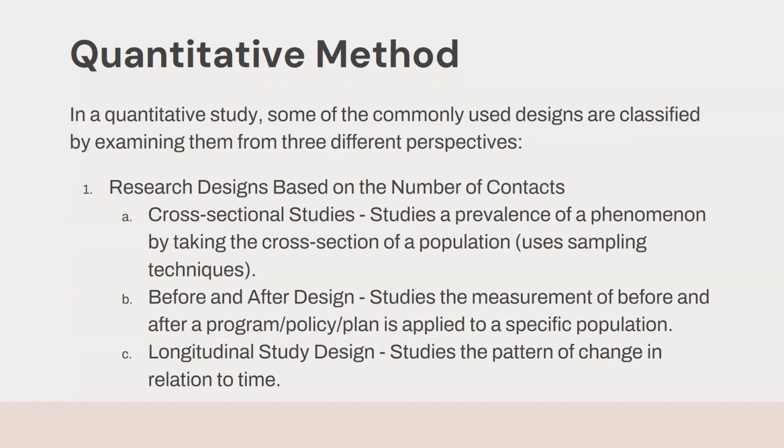So, in a quantitative study, some of the commonly used designs are classified by examining them from three different perspectives. So, we have research designs based on number of contacts. First, we have cross-sectional studies, which study the prevalence of a phenomenon by taking the cross-section of population. May sampling techniques tayo for that. We also have here before and after design, which studies the measurement before and after a program, policy, or plan is applied to a specific population. So, yun yung study niya.